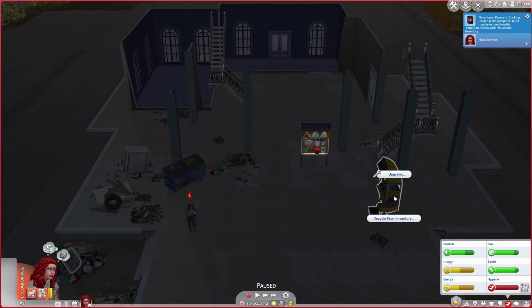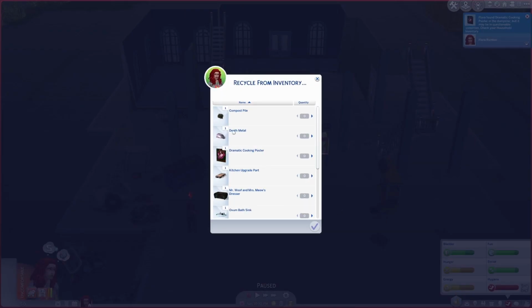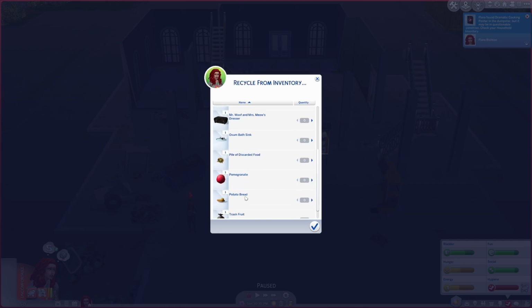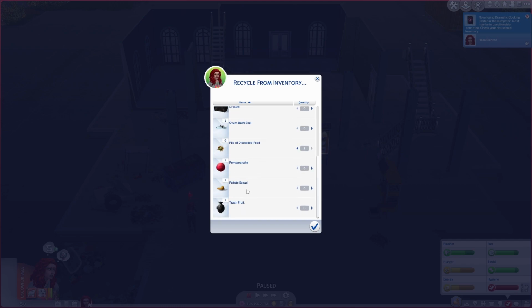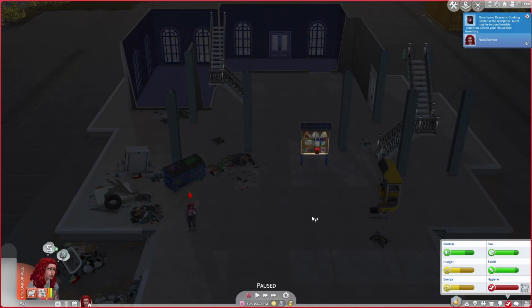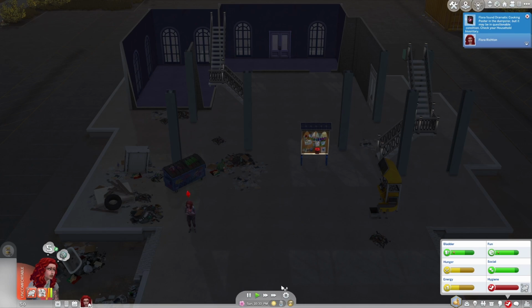I don't really know what they're used for yet. We're going to learn. What have we got here? We can recycle the compost. We got a dramatic cooking poster. That's our first bit. Oh, that's such a shame that this dresser is damaged. That is a real shame. I won't recycle it right now because I want to take it back to the lot so you guys can see it.